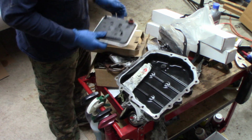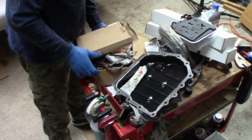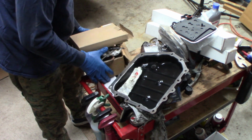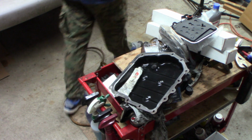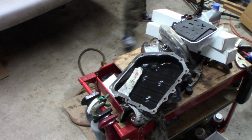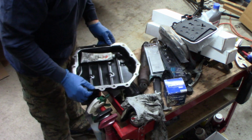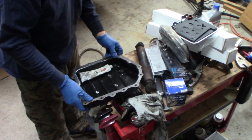I told you I didn't like the looks of two of the bolts, and two of the bolts have been stripped out. I see the inserts in the bottom of the transmission. I don't particularly like the way they're done. A little sketchy looking, but I'm not touching them. It'll probably cause more problems.